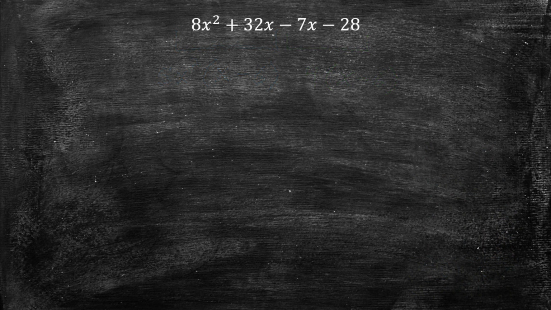Example number 2. So we have this polynomial here, and we're going to factor this by grouping. So the first thing we want to do is check if I can pull out any number from these numbers here first. In this case, I can't. There's no factors that go into each one of those numbers. So we're going to start making our groups. I'm going to put these first two numbers as its own group, and then the second two as its own group as well. So looking at the blue group here, 8x squared plus 32x, I can pull out an 8x from both of those numbers. And what I have left would be x plus 4.